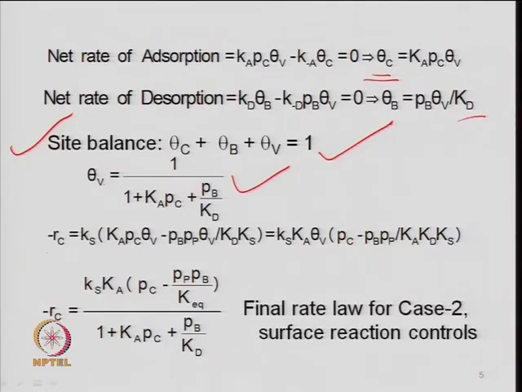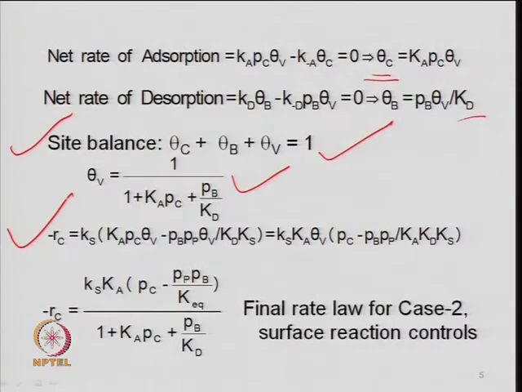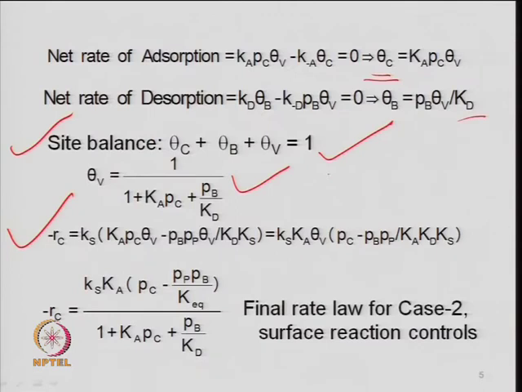So, substitute this value of theta V in your rate equation, the surface reaction rate controlling equation that we have already defined here. One can very easily find the overall rate of reaction, the net rate of reaction. So, minus K s, which is already in this expression, and substitute the value of theta C, so that the expression, now in the form of theta C, is converted into the form of theta V, and the same thing for the second term of the equation.